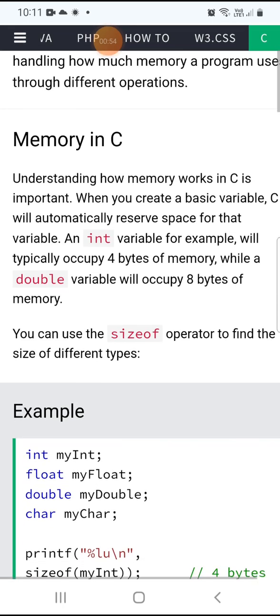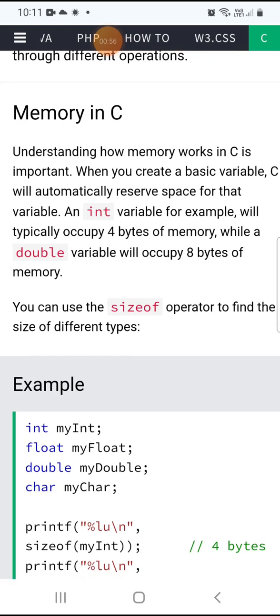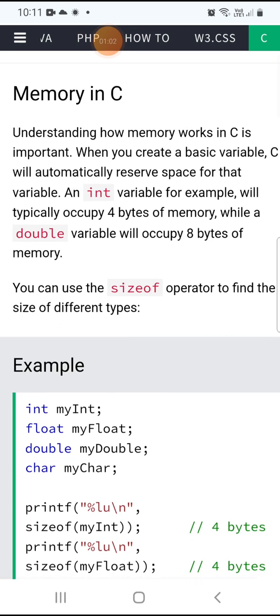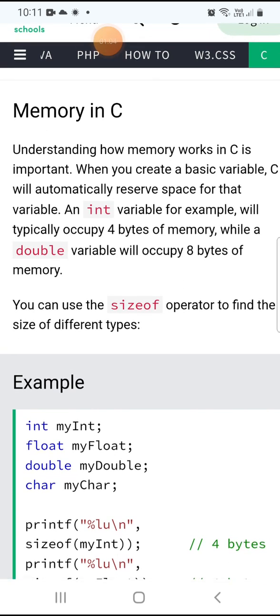Memory management in C is very important to understand. Whenever we create a variable, as we have already studied, variables are nothing but computer memory locations, labeled with names to store the data.